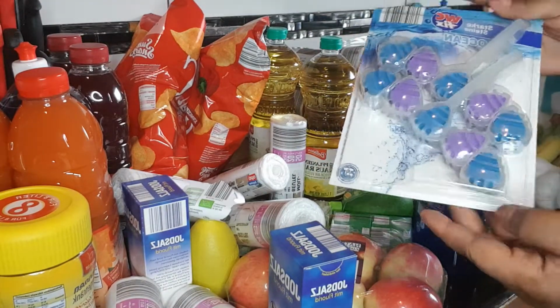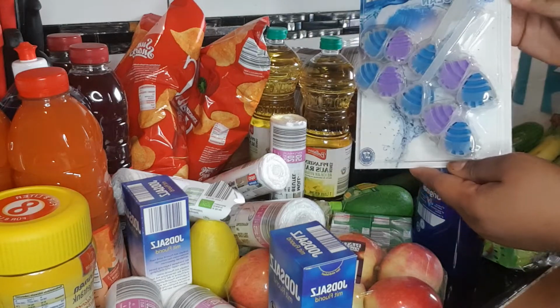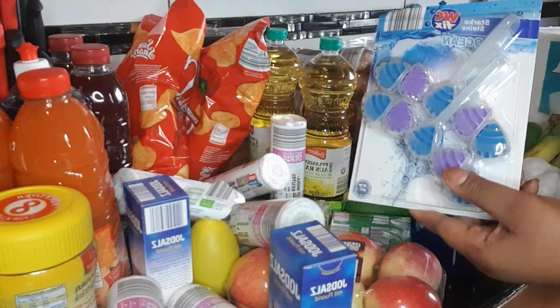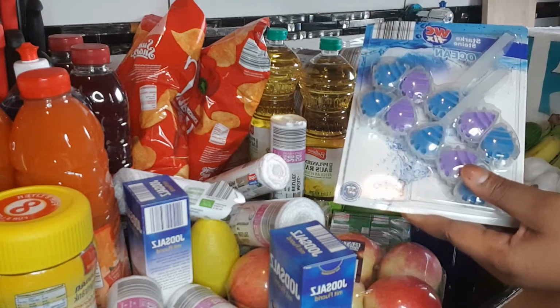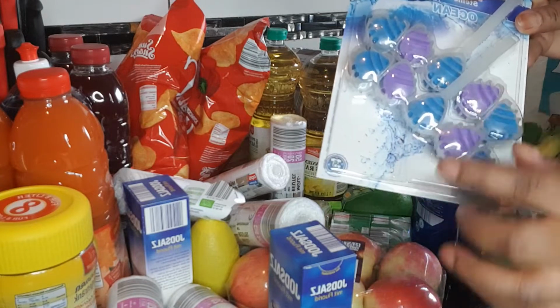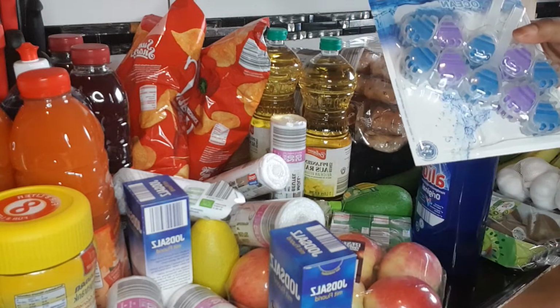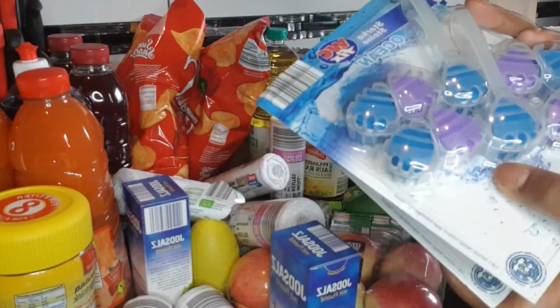This one also, I'm going to be doing a review. This one is for the toilet, where you hang it inside your toilet. It's very good, it smells good. So if you don't have it, go and buy it. They have it in yellow, purple, red, but I decided to take blue and purple. It's very nice and it smells good. So I bought two. I will be taking this one to the toilet now, so let me keep it here.